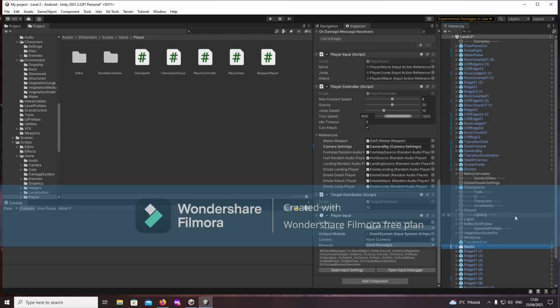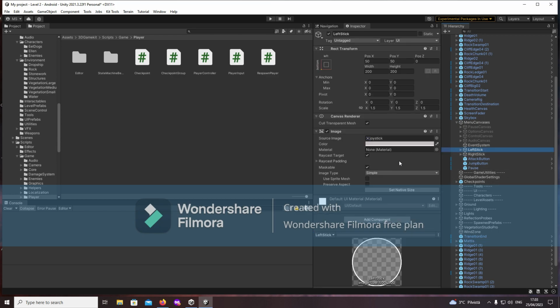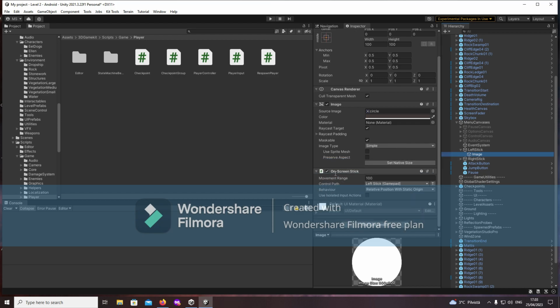So now, click open menu canvases and drag event system into the event system in player input. And there you can see you have the left stick to move the character, and the path is left stick on the gamepad, which we previously set up in the player action mapping.